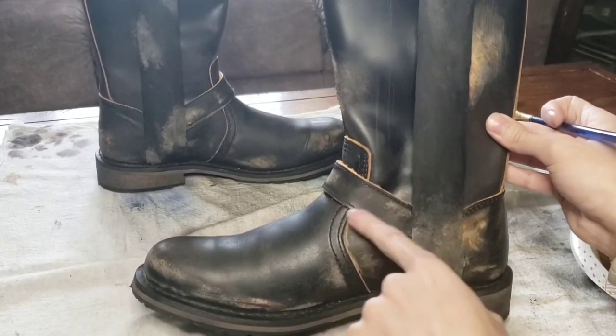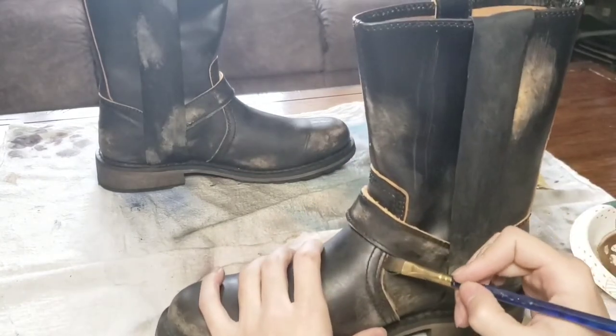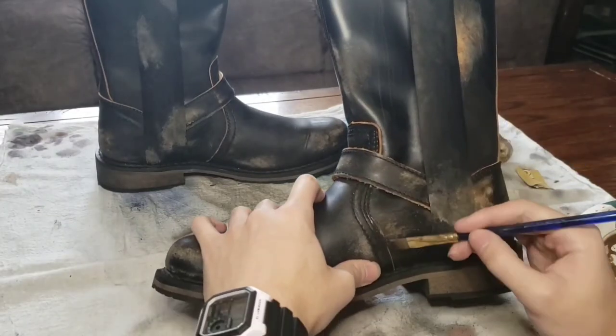From the reference photos, it looks like the orange tones on the leather are covered with dark brown or black paint, so I went with black and I just got rid of those.